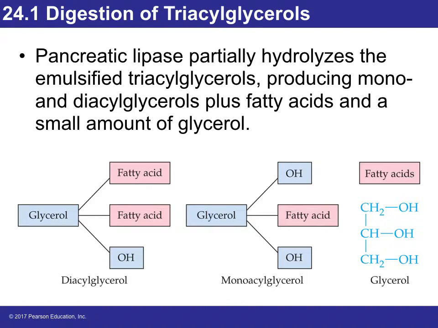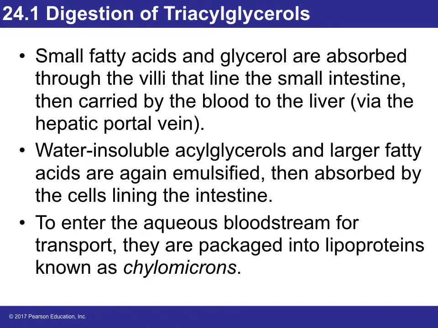When you look at this, it's a summary. I don't ask you to know everything, but see here, pancreatic lipase partially hydrolyzes the emulsified triacylglycerol, producing mono- and diacylglycerol plus fatty acids and a tiny amount of glycerol. That's what you have right here on that figure. Now, this glycerol as well as the small fatty acids are absorbed through the villi. One villus, many villi. Those are the very tiny foldings that exist in the small intestine to increase the surface area.